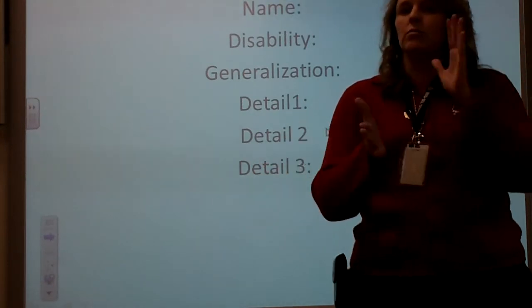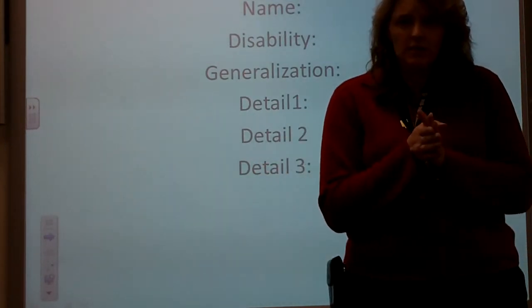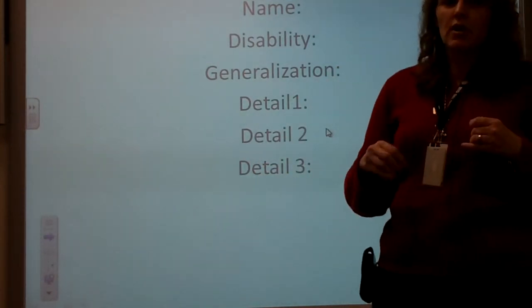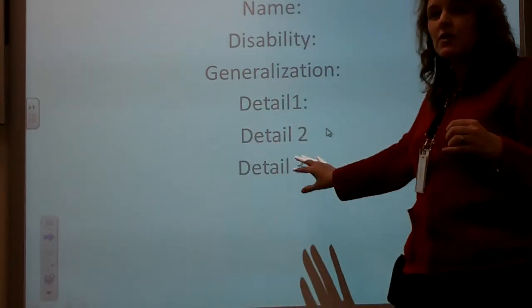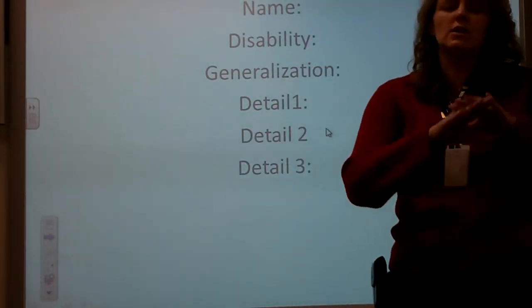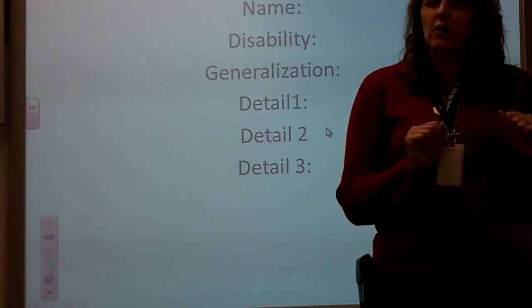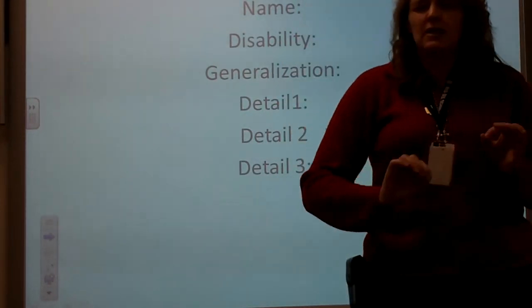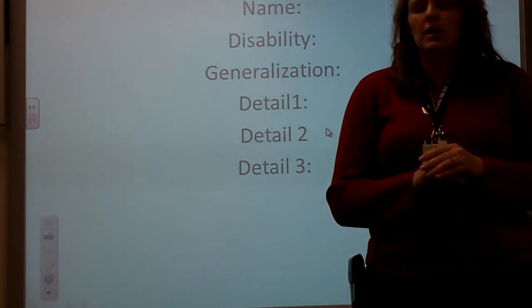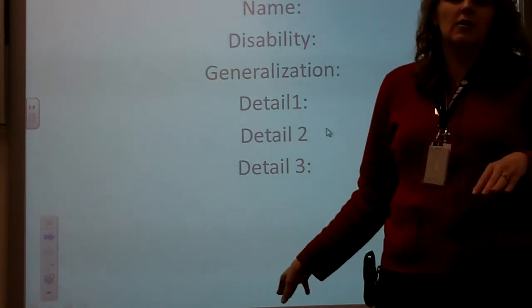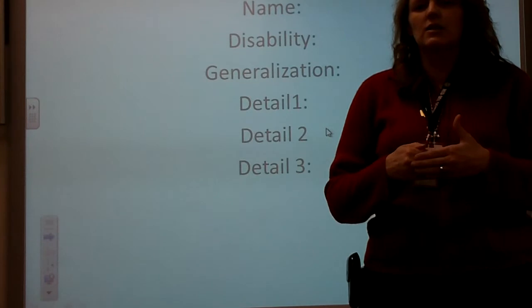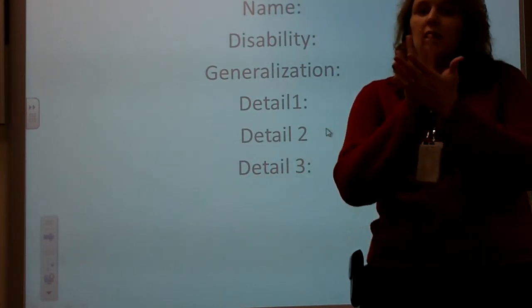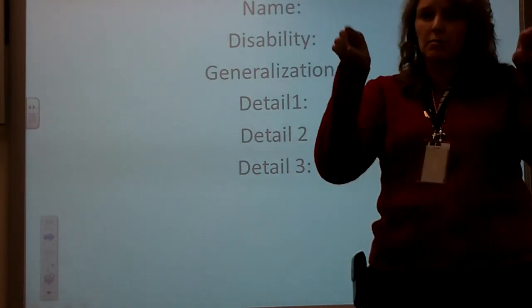Okay? So, this is the first part of our lesson. Make sure you fill out each of your cards again. Do your details first, then create your generalization about the group. Think about what they all kind of have in common. And then in about 20 minutes or so, when we get done with the cards, we'll give you a chance to do something else.